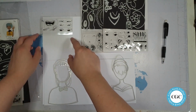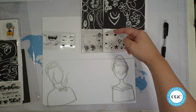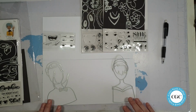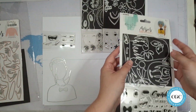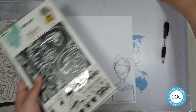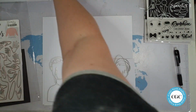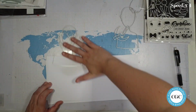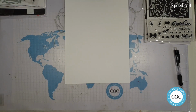I have picked the wrong beard. I showed my friend all of the pieces. She didn't have a picture of the couple. Apparently they don't do social media. That's okay. So I had to ask her about everything, and I picked the wrong beard. She had actually picked another one, but I will remember before the end and fix it. But I picked out all the basic pieces that I need. She's also chosen eyes and smiles and everything. So I should have everything ready, and then if I remember to do it right, that'll be perfect.